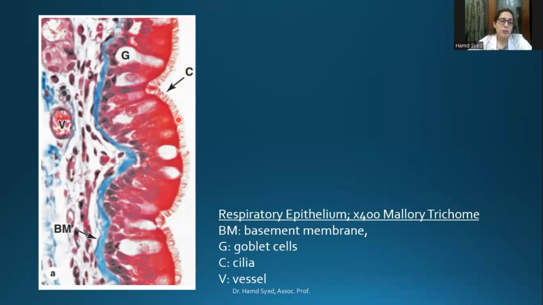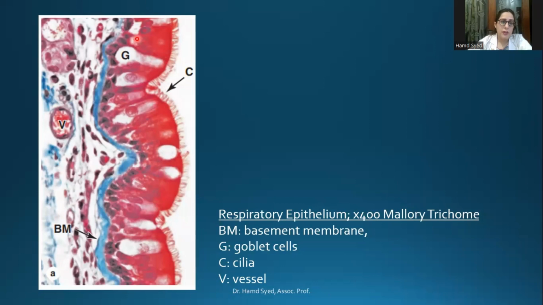Now, as I told you before, this is a pseudostratified epithelium, so although it appears to have multiple layers because of these nuclei being at different levels, there is actually only a single layer of cells which is present on this basement membrane. The reason for the false appearance of multiple layers is because not all of the cells reach the luminal surface and they just end midway within this epithelium. So their nuclei, in comparison to the nuclei of the other cells which would be reaching the luminal surface, are at different levels, giving the false impression when you look at this epithelium initially through the microscope, you might suppose that there are multiple layers, but actually there is a single layer of cells.